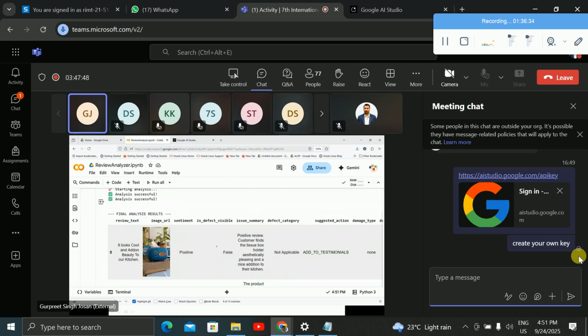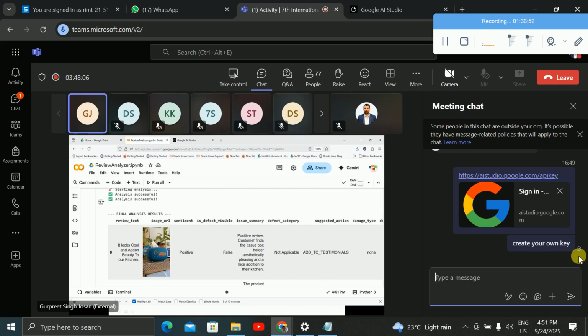As you can see, the first review is positive. This is the image of the review, and the sentiment detected by Gemini is positive. Is defect visible? False, because there is no defect in this case.